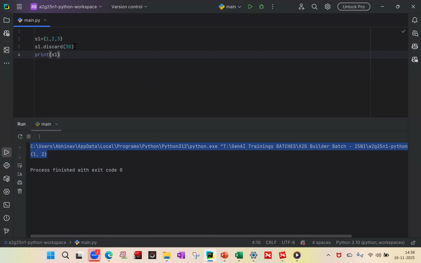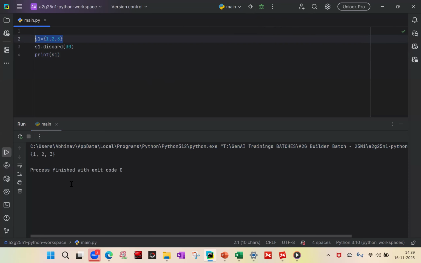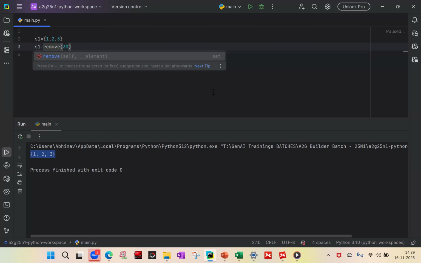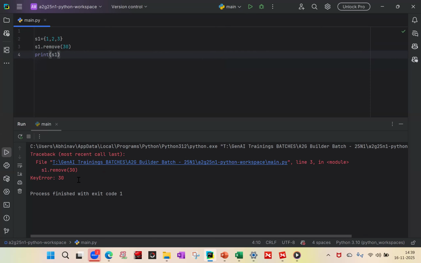It will not give any error and it will print the original set because nothing is deleted from that set. But instead of that, if I use the remove method, let's see what happens now. If I run now, it will give the key error, right? It will say that this particular key that you want to remove is not present in the set. So this is the difference between the remove and discard methods.